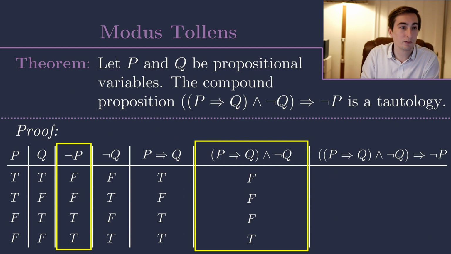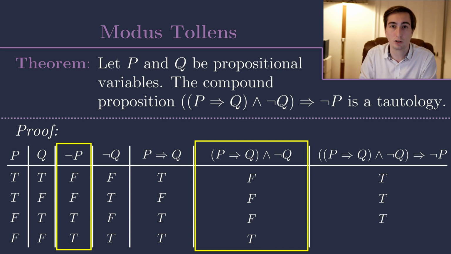Well, it's true whenever the value of P implies Q and not Q is false, because again, from our definition of the implication operator, a falsehood can imply anything, and we always take that to be true. So it immediately follows that the first three values must be true, because we've got three falses in there. And then the last one, we just simply need to check, well, we've got a true in our P implies Q and not Q column. So we just need to check that indeed the corresponding truth value in not P is also true, which indeed it is. So that last value is also true.